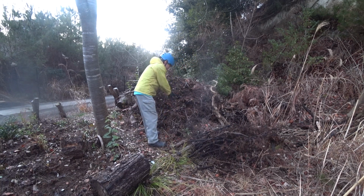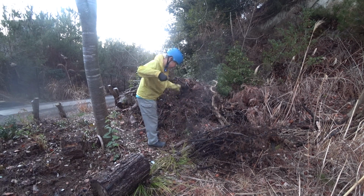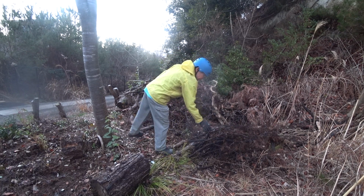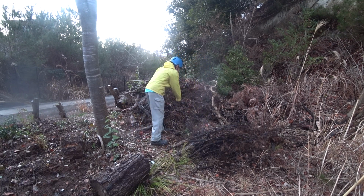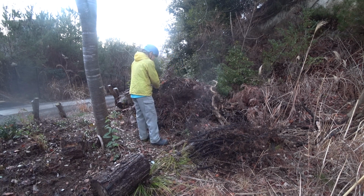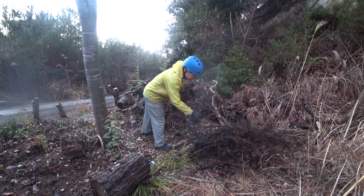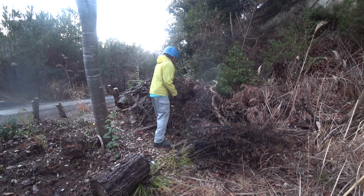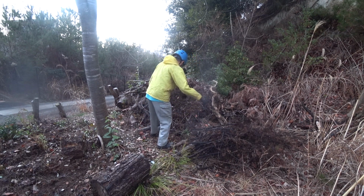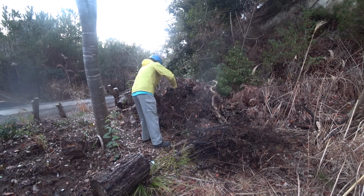But, you know, there are some good things about rain, though. They seem to make these branches softer. I mean, if they are wet, it's not good for the machine, but if they're moist, you know, if their water content is high, it's good. It's easier to shred. Okay, here we go. Oops.